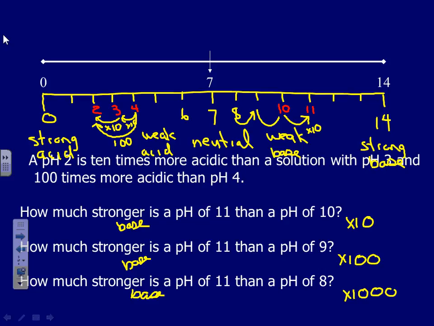What if you want to make it weaker? You're just heading back the other way. No, you would say that it's maybe 1/10 the strength. So it's not negative, it would be 1/10, or divide by 10. Okay? So if you wanted to go back the other way, let's say we went from a 9 to an 8, that would be 1/10 the strength, or it would be a divided by 10. Okay? All right.